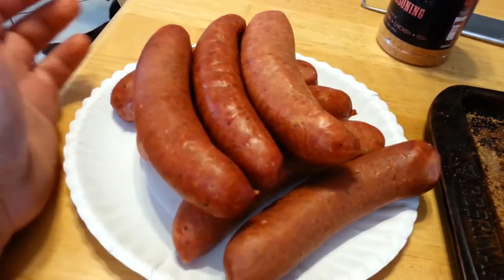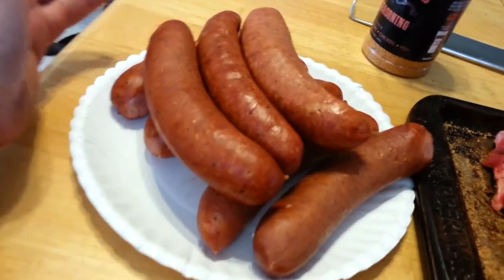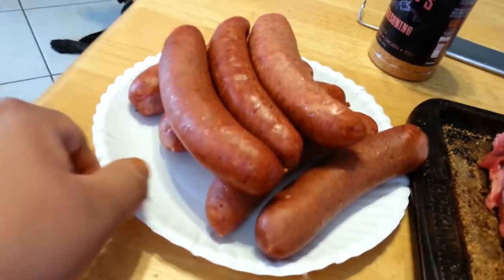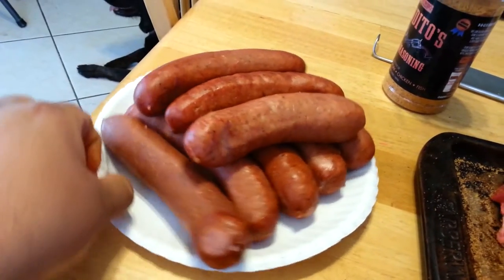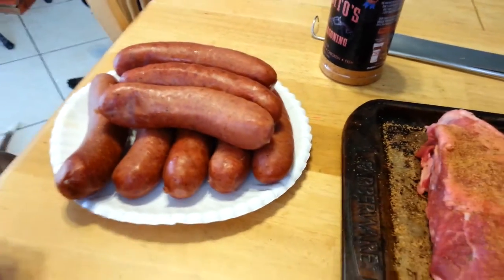We're gonna grill some John Mole hot links. If you guys ever hit Vegas, you gotta hit this place. They cater some good barbecue, and he's a butcher. This is his own style, and they're pretty spicy and the best hot links I've ever tasted.